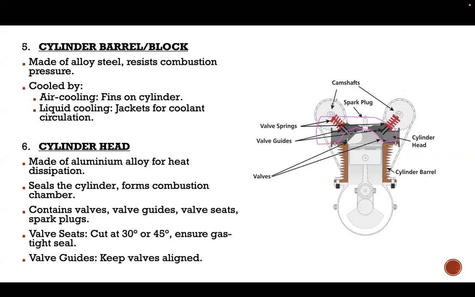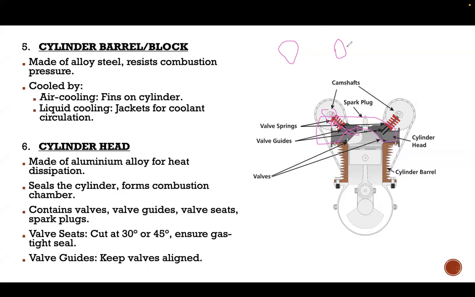You're going to have a camshaft. Remember, we have two types of shaft. One is your crankshaft, that is at the bottom of your engine. We have the camshaft, which is at the top. So the job of your camshaft is to tell the engine when to open your valves. Now, the camshaft is going to be in a more or less teardrop shape. Whenever it is like this, it is going to push the spring downwards, which is going to open your valve. When you have it the opposite way around, like this, the spring is going to be up and you're going to have the valves closed. So this helps us in opening and closing your valves.